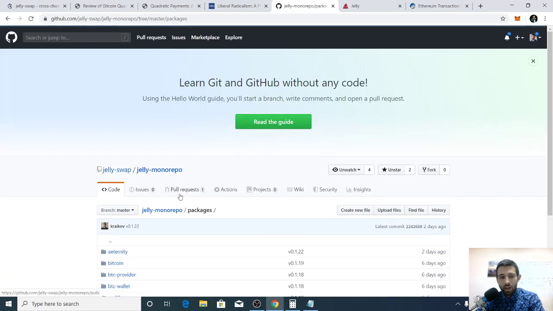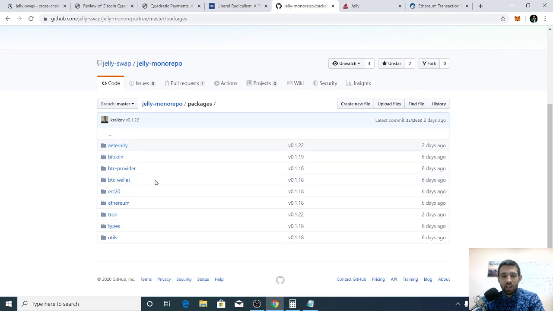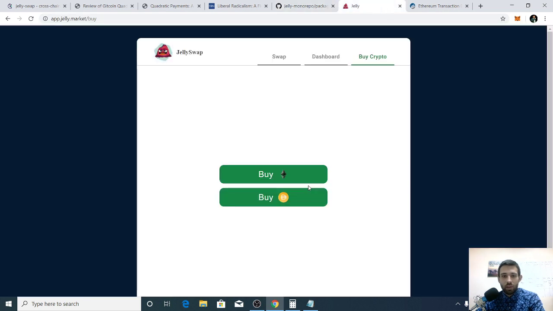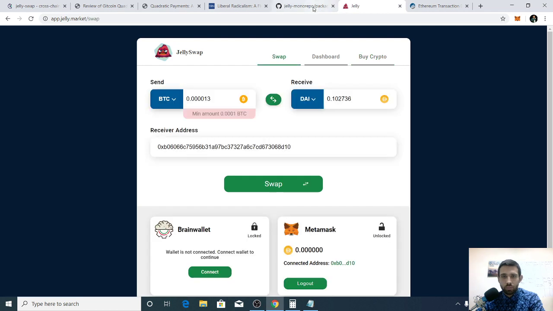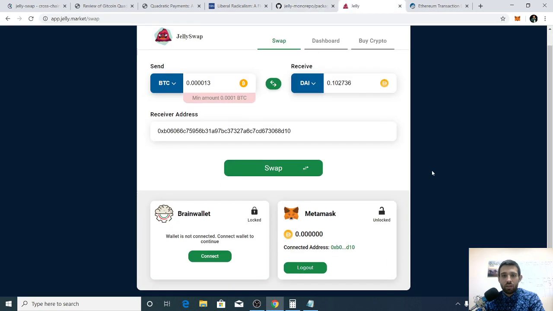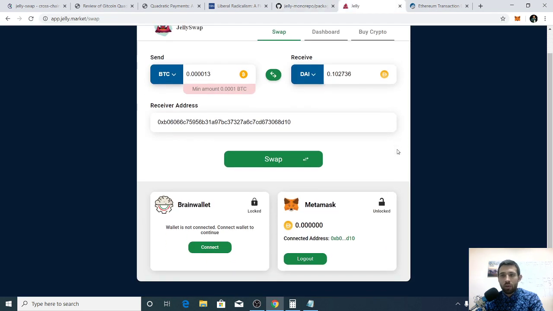There are different packages, and it is like an SDK for connecting to this pretty cool application. We are striving to build a simple and clear user interface, and you can use the SDK to embed this widget in your wallet or your application or website or wherever you want.